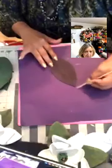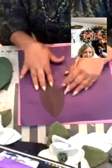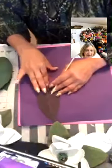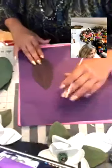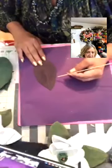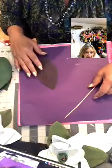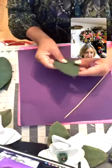Carolina, can you rub your hand over your camera so the blurriness might go away? Yeah, a little bit. What do you guys think? Did it help a little? I've never been blurry before. It's weird. I just noticed I was blurry. It's better now. I see that it's better.